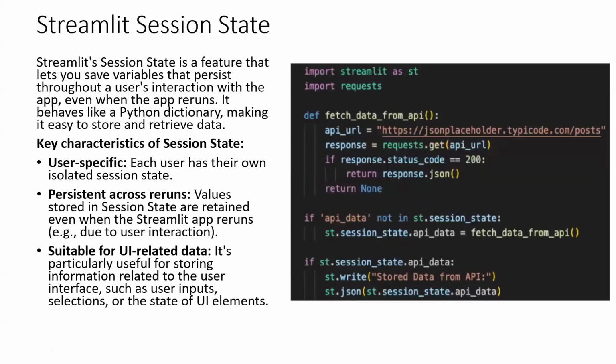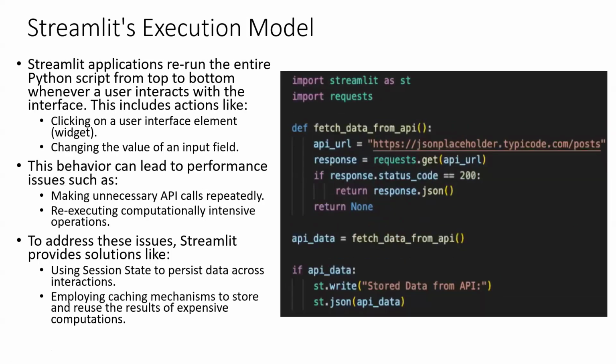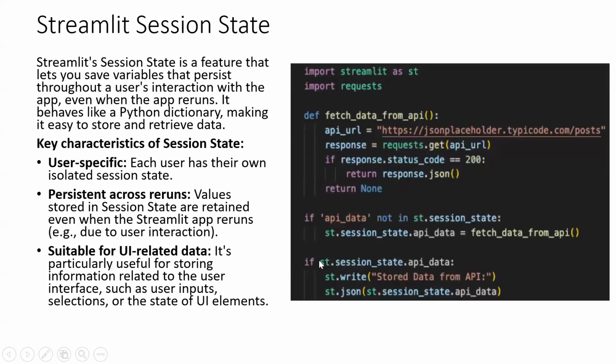So I will show you all these things by running. So this is that Streamlit session. In this piece of code, the problem is if the user is taking any action, this will rerun, we will call the API again, and it will be an issue. So now what I am doing is I am using this session state. Okay. We have already done this, right? In our first example, with session state, we were saving the messages. Now this is API data. So I will check in the same fashion if the API data key is already there in the session state.